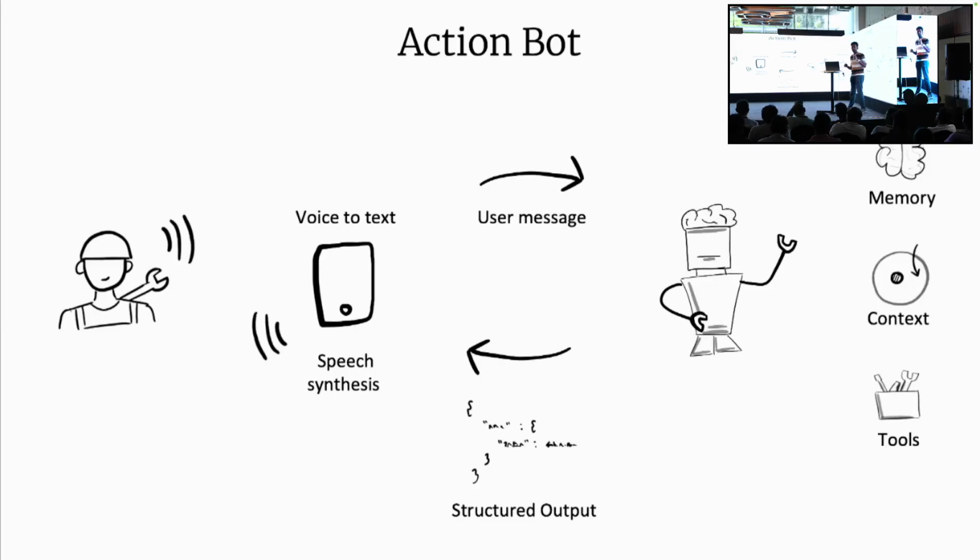And once the mobile application gets the structured output, it knows very well what needs to be done, because the structured output will say what action to perform, what the parameters are, and what the next action to perform is, and all that. It makes it very straightforward and structured, so that the mobile application can now execute all of that. And we already have offline capabilities in the mobile application, so it was very easy for us to connect all these things, so that once we get the structured output, we'll plug it in.